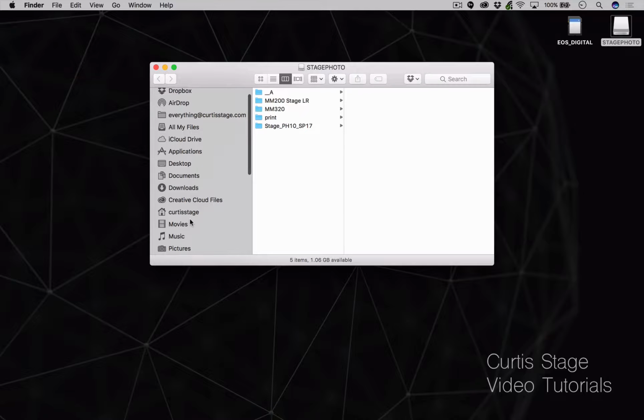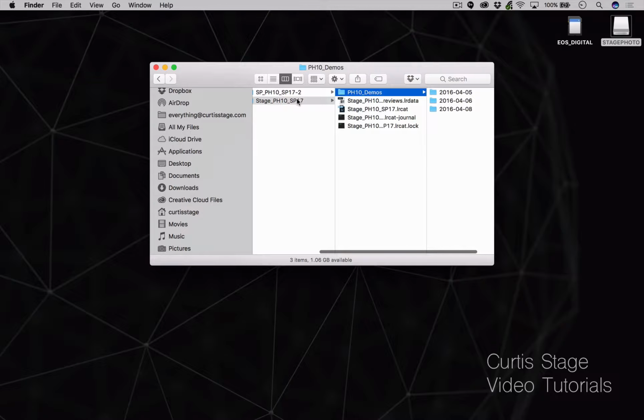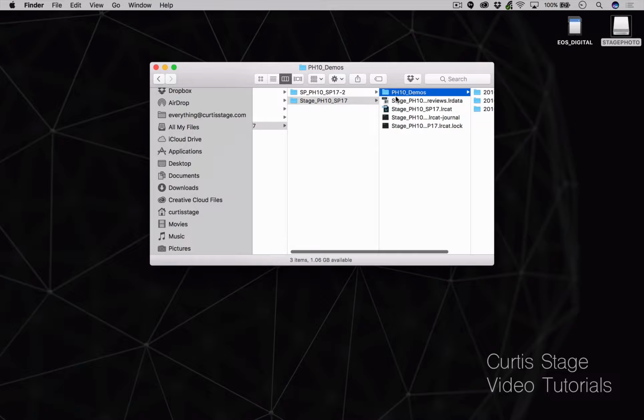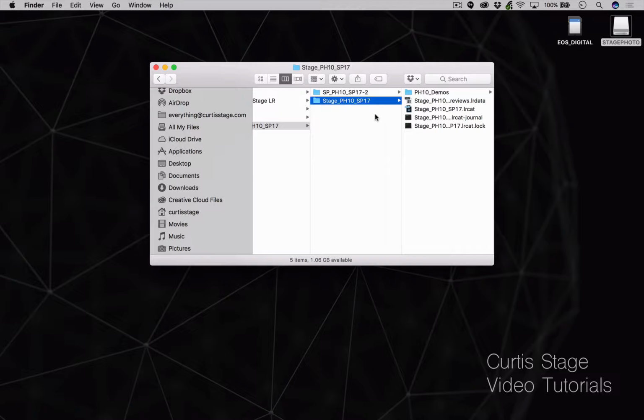You can store them in the cloud, you could store them on an external hard drive, and you can store them on a USB drive. And in my particular class, it's just much easier if we're on a USB drive. So you'll see that I have a class folder, and inside that folder I have a couple folders, just for demo purposes. I have this folder from our Lightroom demos, and inside there's some demos that we did. So inside my Stage Photo 10 folder, in the year that this class is running, I want to actually make another folder.